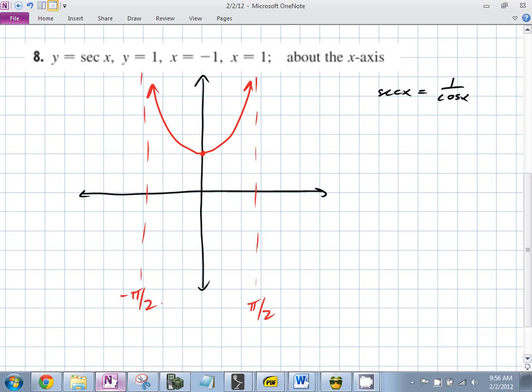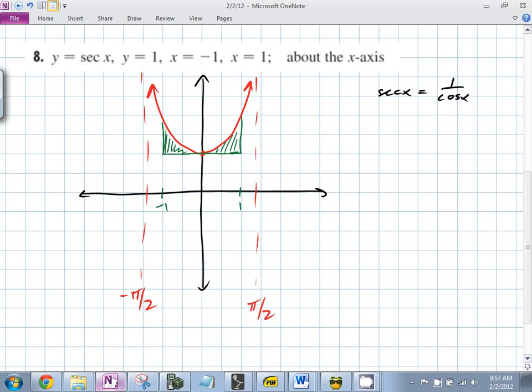So if we're going from x equals -1 to 1, are we going to go past that asymptote? No, we're not. We're bounded by that asymptote. So you're looking at x equals, let's say -1 is there, and +1 is right there. And you're also bounded by y equals 1. So y equals 1 is right there. And then it goes up to here, and it goes up like this. So here's this region that you have, right? Everybody sees that region?